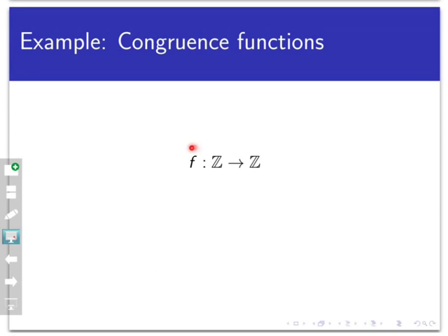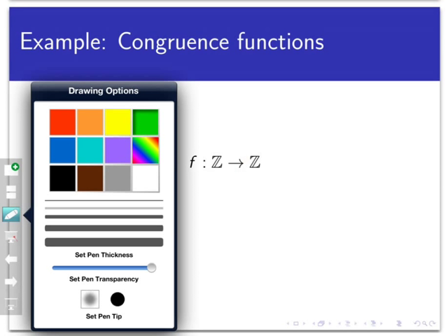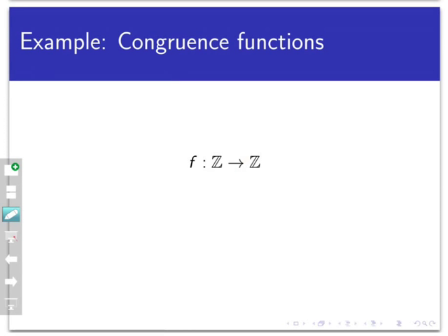This process I'm defining is called f, and it takes integers and turns them into other integers. Right now I have not told you the rule, so I couldn't say anything about this function until I specify what the rule is. So the rule here is that when I take an input n and run it through my process, what I'm going to return is n squared mod 4. That is, I'm going to square n and then look at its least non-negative residue modulo 4. So that will certainly be another integer for sure.